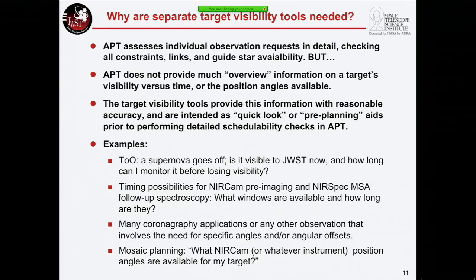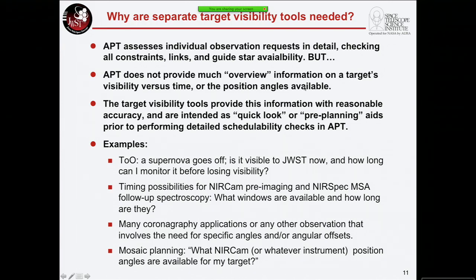Just a word about why these tools are needed. Of course, APT does all the detailed schedulability constraints, as I've already discussed, but it's hard to get the overview information, especially when you've got observations that may depend on one another for offsets in position angle or offsets in timing and so forth. You'd like to know what those visibility windows are, what the position angles are, so that you can plan.